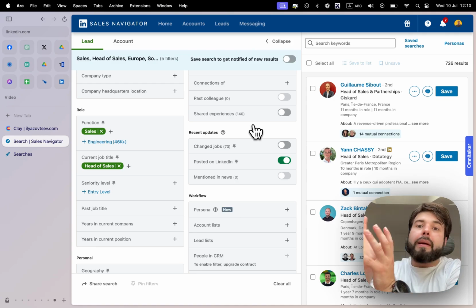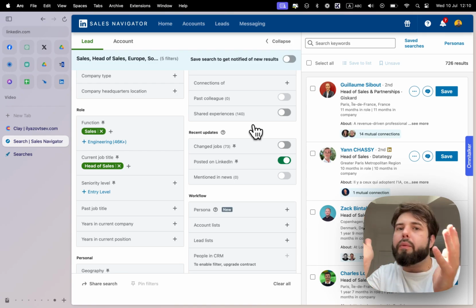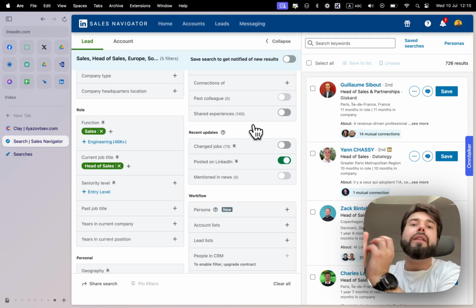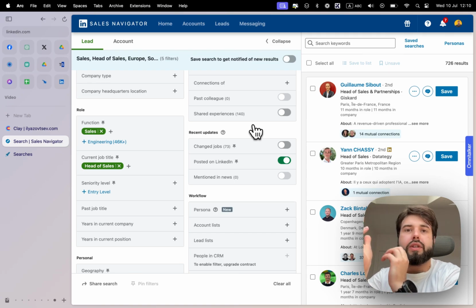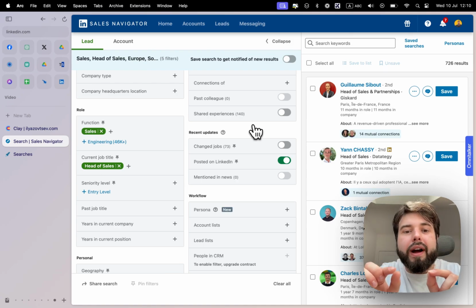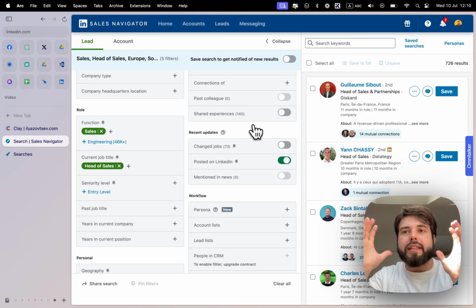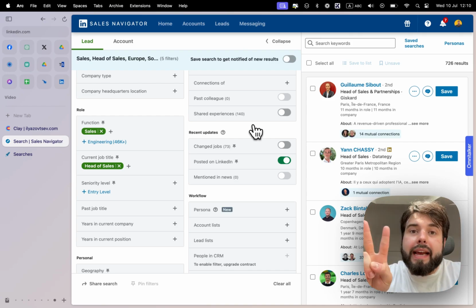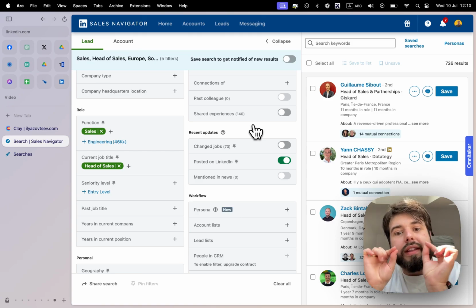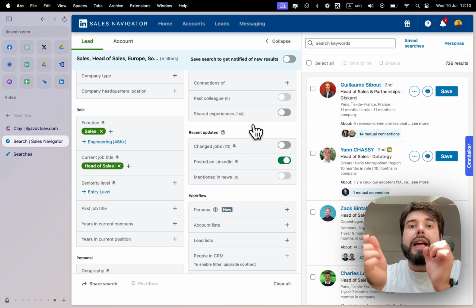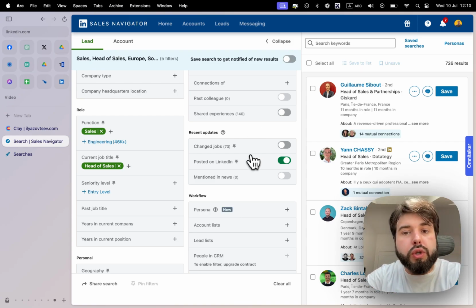And imagine some people are not using LinkedIn at all, like once per month, once per few weeks, etc. In this case, even if you reach out to them, even if your message is extremely relevant to them, they're not going to see that because they're not using LinkedIn. That is why it's a really great filter to reach out to those people who are actively using LinkedIn. But the second thing is that we're gonna use the information from their recent LinkedIn posts in our icebreaker. So we choose that.